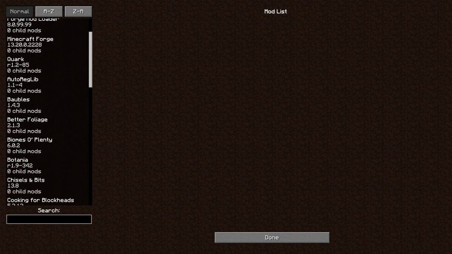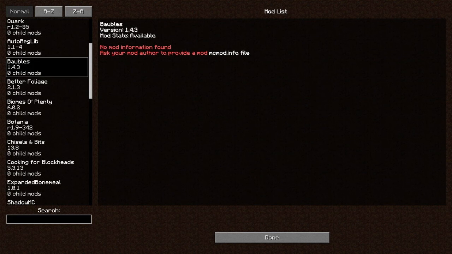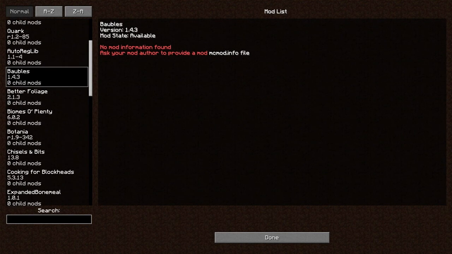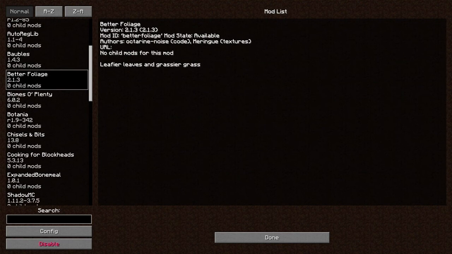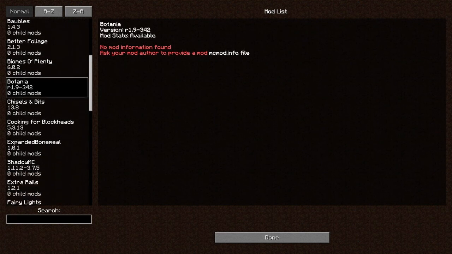The main ones that we are going to be featuring, of course, is Quark, which is awesome. Enhanced vanilla. Basically, Baubles is part of Quark. It allows us to add rings and necklaces and stuff to our character, I guess, so we can have some magic enhancements. Better Foliage is a pretty interesting mod. It just adds leafier leaves and grassier grass. Of course, we have Biomes of Plenty for our terrain generation. Botania is our main mod.